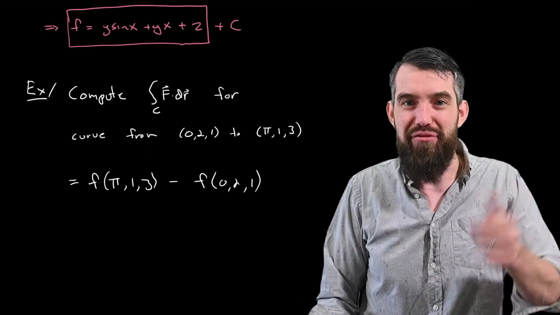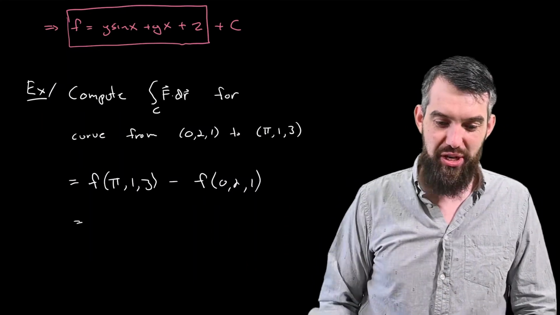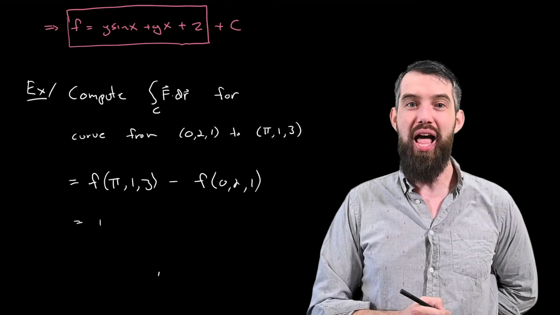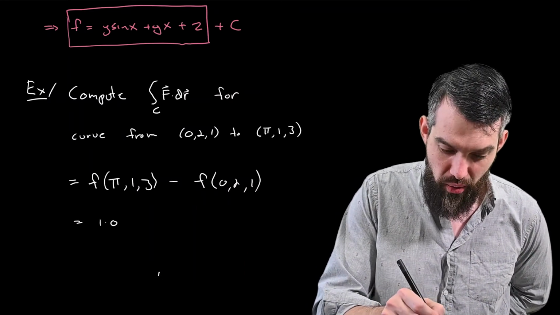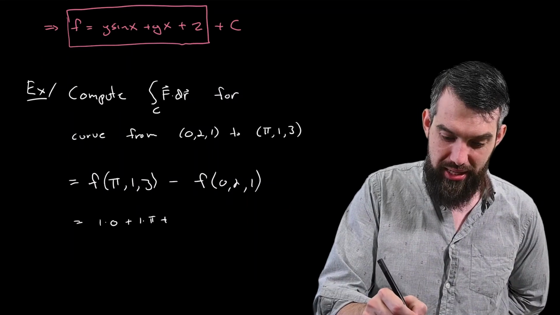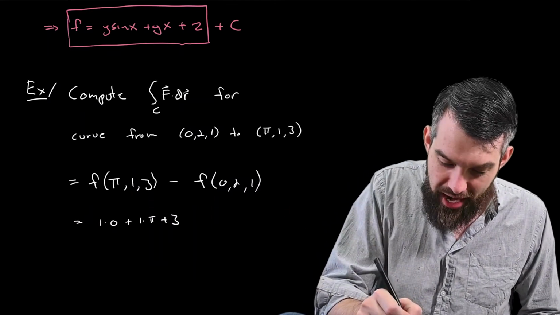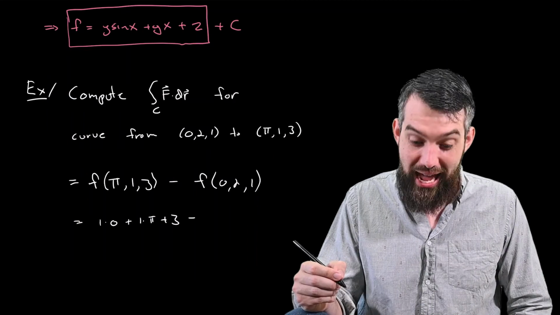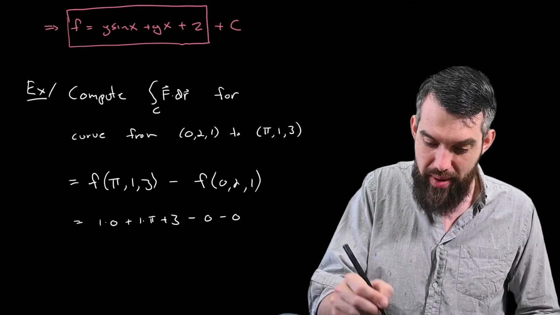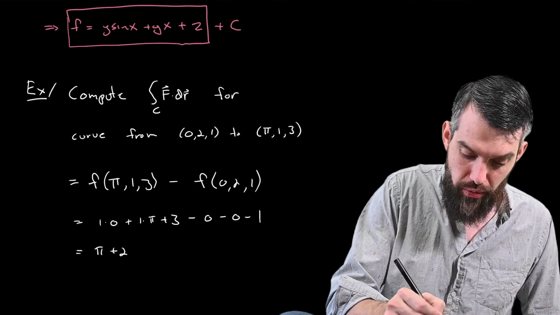And, well, I know the f, because that's what we just spent all this time computing. So, okay, I have my f just above, so this is going to be equal to y is 1, then sine of x is just going to be times 0 plus 1 times pi plus 3. So that's going to be what it is on the left-hand side. And then I'm subtracting off, okay, so it looks like the x is 0, so I'm going to subtract off a 0 term. I'm going to subtract off a 0 term, and I'm going to subtract off a 1. Final answer, pi plus 2.